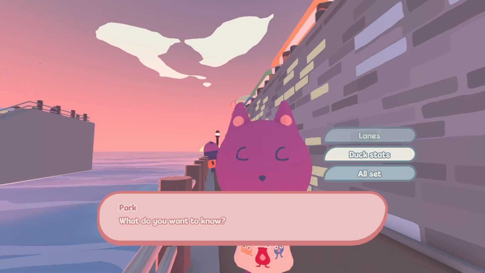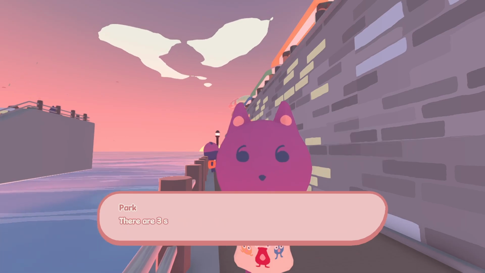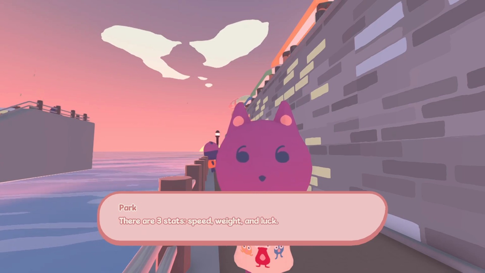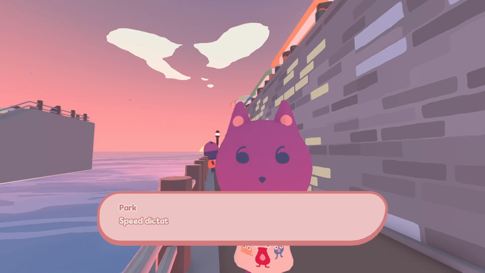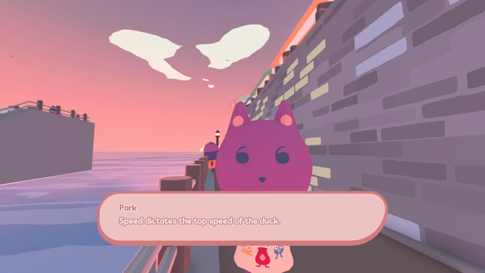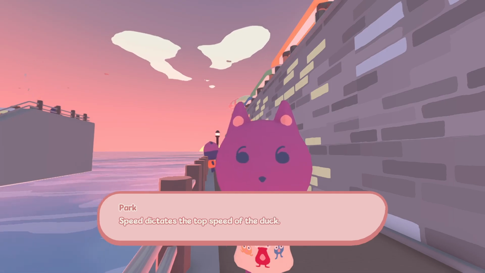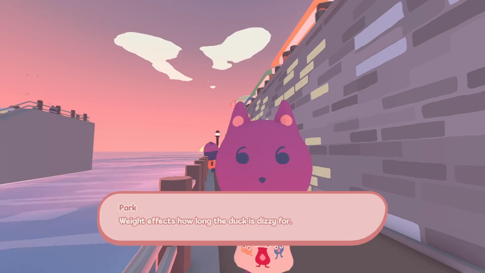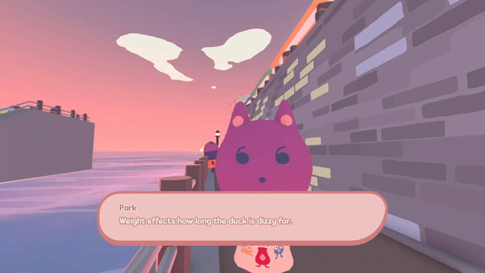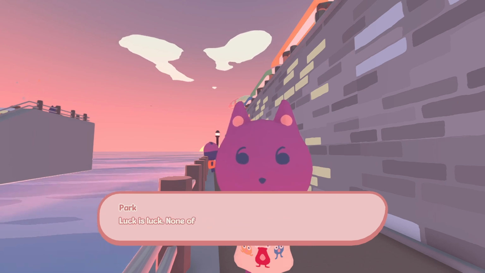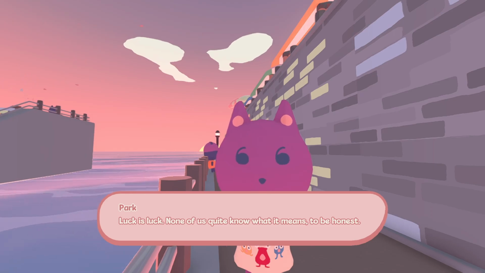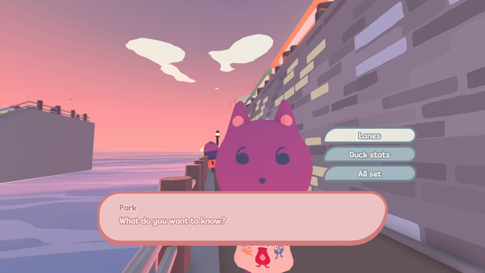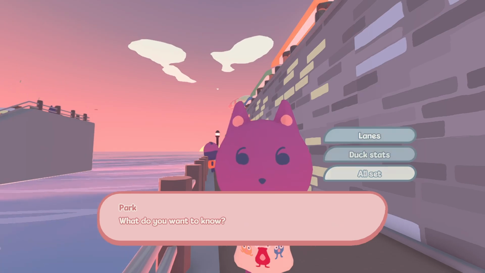What do you want to know? Duck stats. There are three stats: speed, weight, and luck. Speed dictates the top speed of the duck. Weight affects how long the duck is dizzy for. Luck is luck. None of us quite know what it means, to be honest. What do you want to know? All said.